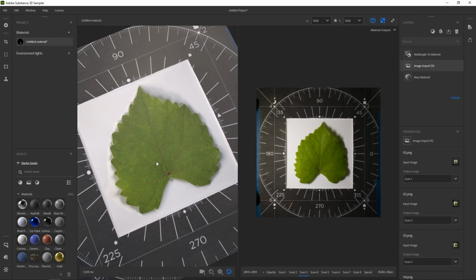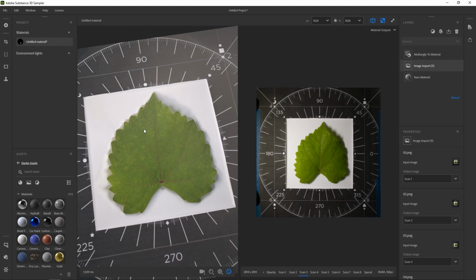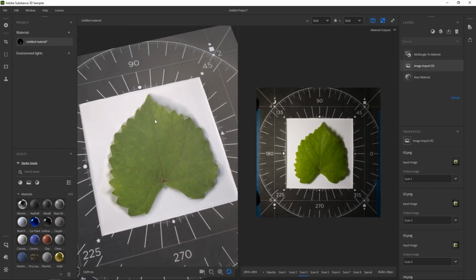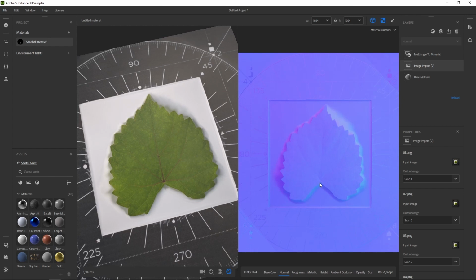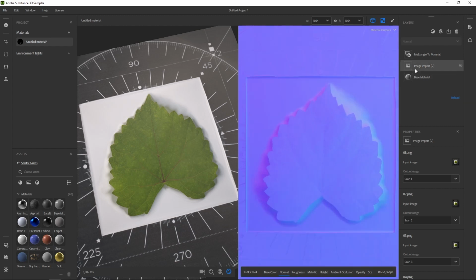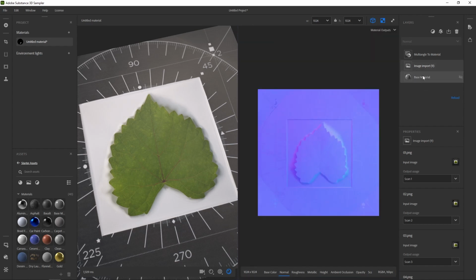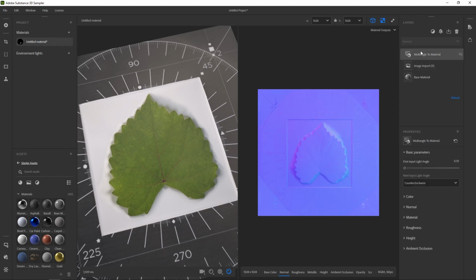There's already a little change, and you can see the maps already working because it already computed them all. So I have a bit of a normal and a roughness going on. If I go to the normal map, you can see how it works. It recognizes that the leaf isn't touching the plane underneath it, and that there's different height going on. You can see the creases in the leaf too. The way the software works is that it's just reading from the bottom up. It starts with the base material, then imports images, and then multi-angle. If you want to add something new, you just go to add a layer.